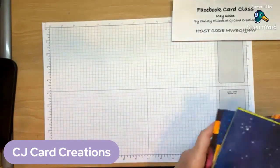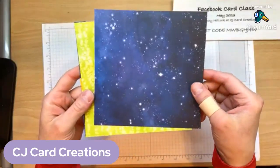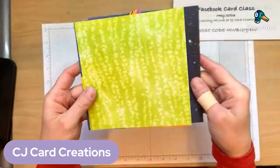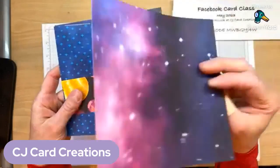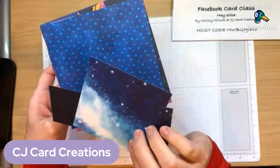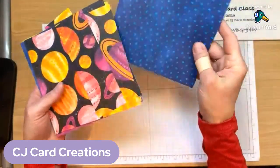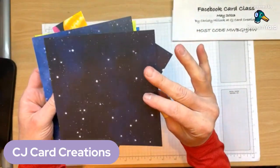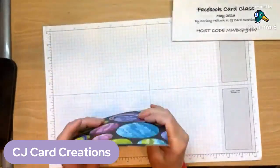The last thing I wanted to show you is how gorgeous this designer series paper is. These are 12 by 12 sheets — I just have it cut down to six by six for my paper share. The colors they used are gorgeous: Lemon Lime Twist, Berry Burst, Pumpkin Pie, and Crushed Curry. Look at all the blues in that piece — some are more blue and some are more towards black. I think this paper is absolutely stunning.